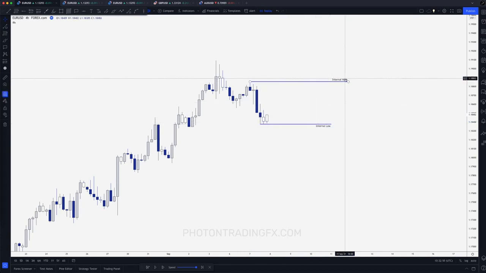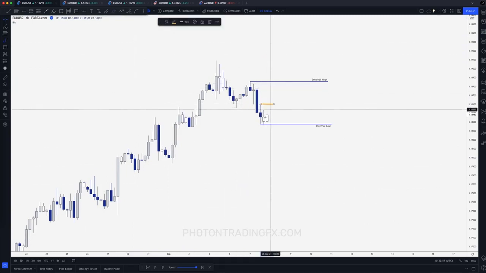If you don't know already, an inside bar is a candle that fails to break the prior candle's high or low. So it trades within. So if I draw this on, see how it trades within this high here and this low here? That makes it an inside bar. And then you see how the next candle is white as well, and that's because it's another inside bar that trades in between the high and the low of that inside bar, okay?